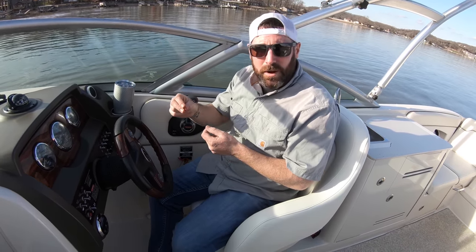If we don't want it on, we turn it off. If we want it on, we turn it on. We don't want to turn it off or on if we're going fast. The owner's manual says don't switch it if you're over 1800 RPM.